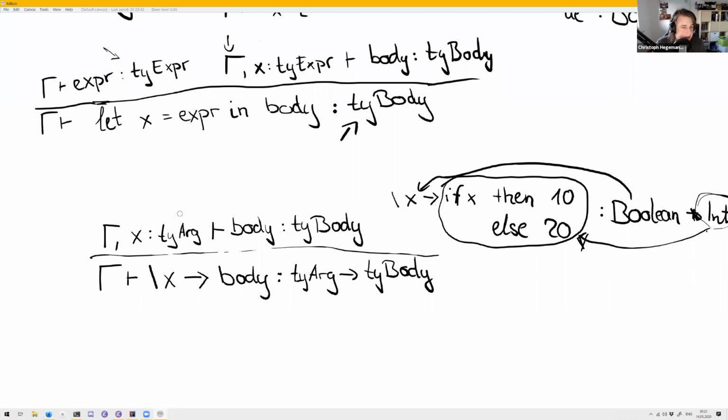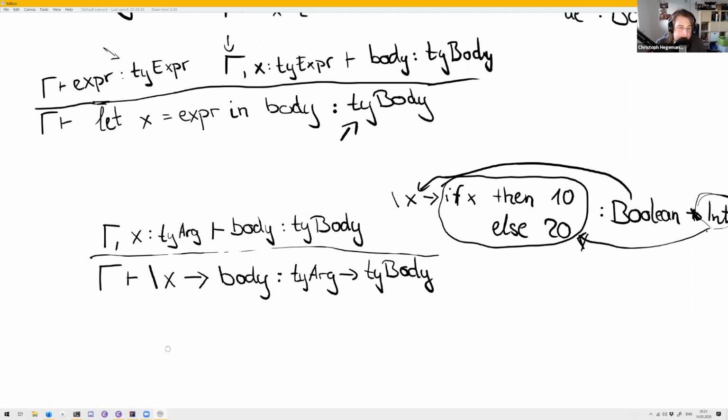And the difference down here is there is no such thing. We don't know what the type of the argument is until we've inspected the body, or by the time we see an argument that is applied to this function. And the way this is represented in the type checker is that we say there are unknown types that we don't know yet, that we're going to figure out at some point in the future.